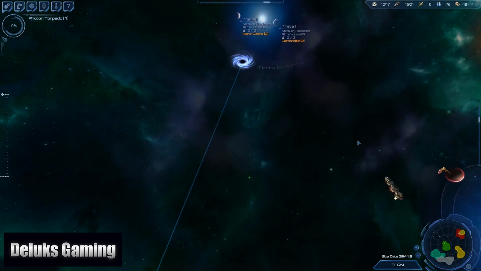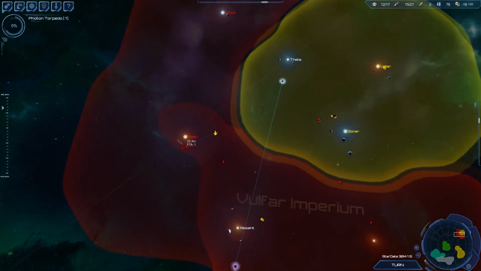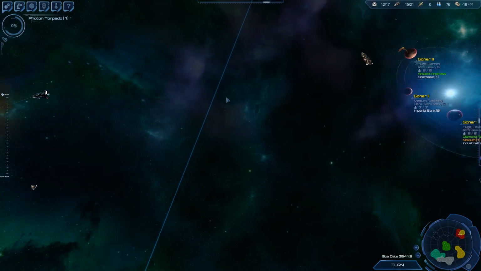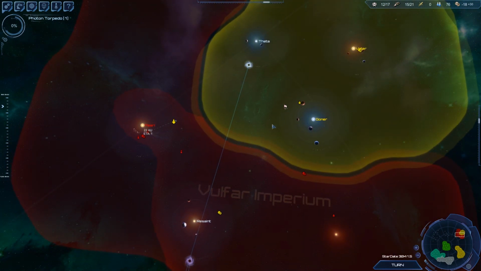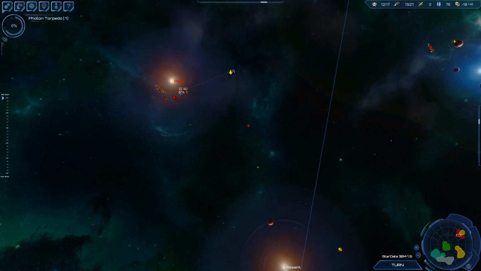It has been a few days since our last play, but that's okay. We're ready for some action. It looks like we are really taking the dogs for a walk here. We have pummeled through 3 of their systems. We're about to take on Pearl, which is a fairly young system.